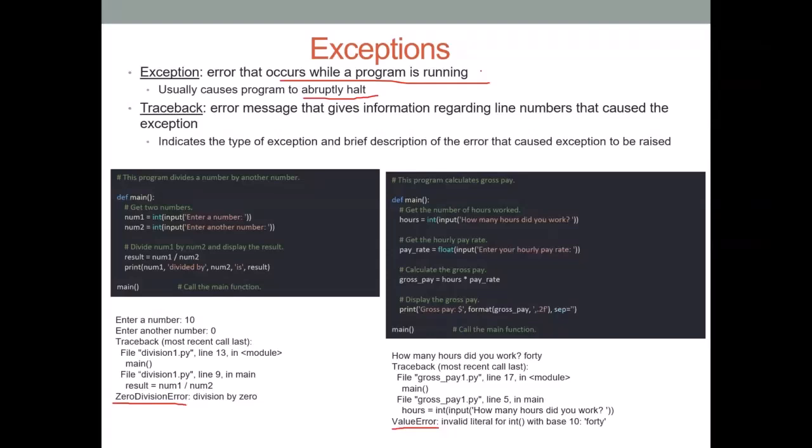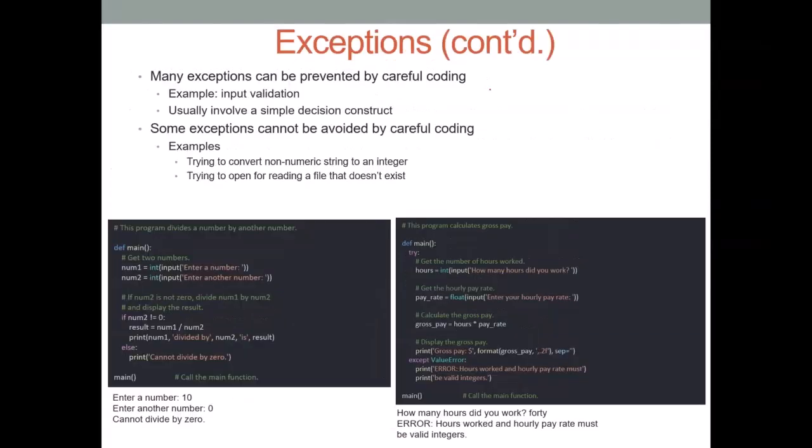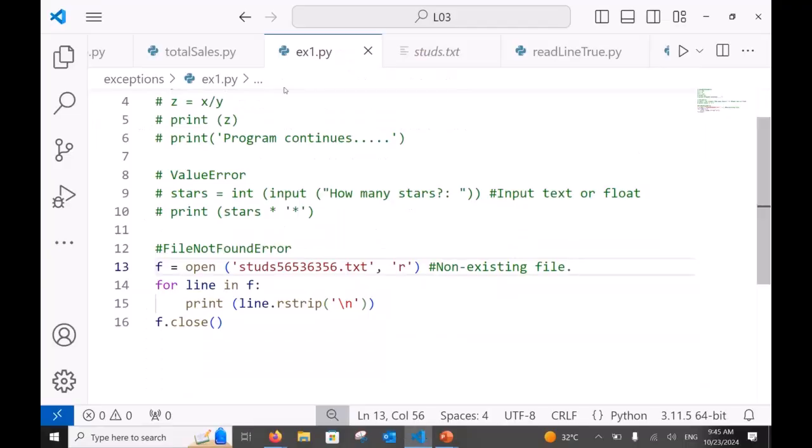Right? So what's our role now? Is to prevent our program from crashing. And can we prevent our program from crashing? Yes, we can. Can we prevent exceptions? No. If the user keeps entering text, what's going to happen? We cannot run. If the user insists on reading a file that does not exist, the program will not be able to do that. But our role is to prevent the program from crashing.